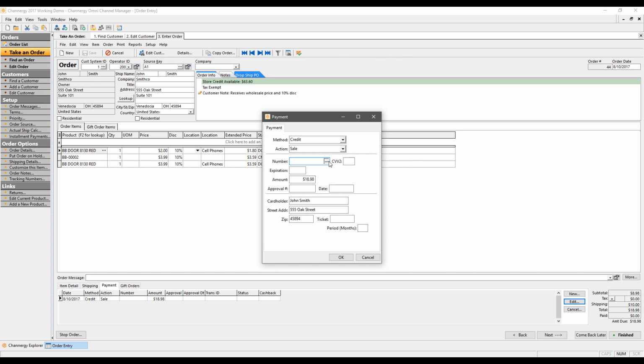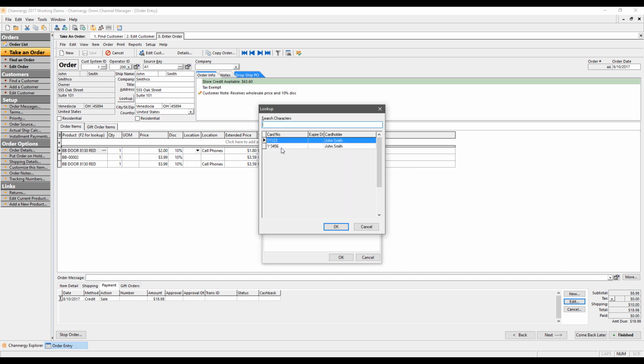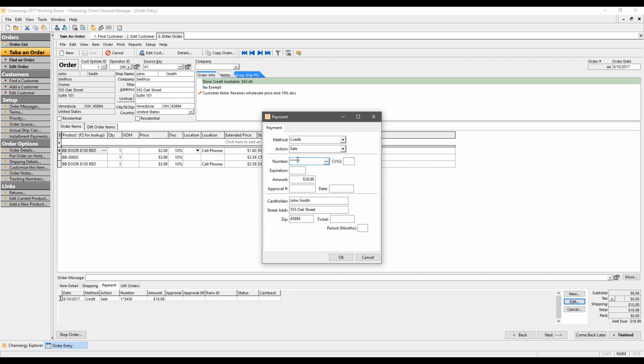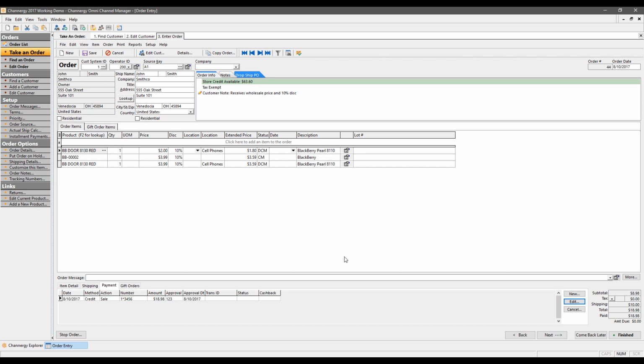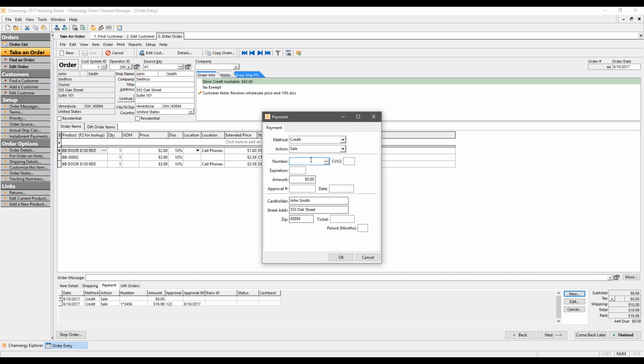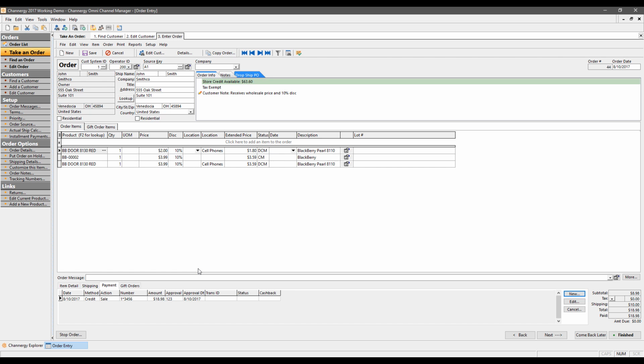In the case of a credit card, you can choose to store credit cards if you like. You don't have to. You can default it to not store at all. If you do store it, it will encrypt it for PCI compliance purposes, but you can see the first and the last four numbers so you can compare the card with the customer, make sure you're getting the right one. Even though it's encrypted, there will be an authorized button. All you have to do is click it. It'll go out, getting the approval. It takes 2 or 3 seconds, which I'll fake, and that would mark it as paid, and you're done. You can make multiple payments here too. So if you want to do another payment for the balance, which there's 0 on this one, so it's irrelevant, but maybe they have 2 cards, or they're paying cash if they're walking, etc., you can do that.